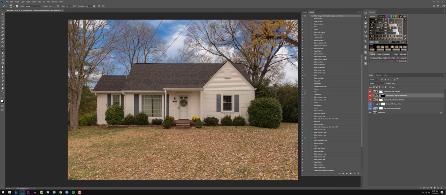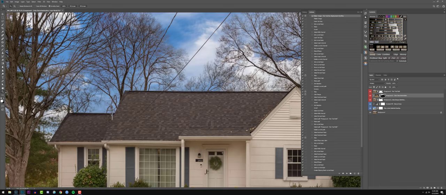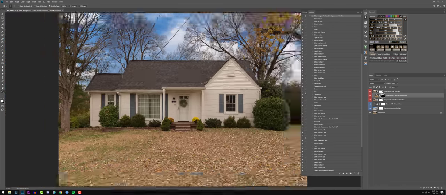Get a brush tool, set the flow to 5%, and we're gonna paint white. And we're just gonna paint this. We don't need to be too precise with it because we can go ahead and fix it. Now, you might notice that the trees are getting a bit dark. We can actually fix that pretty easily, and I'm gonna show you just how.